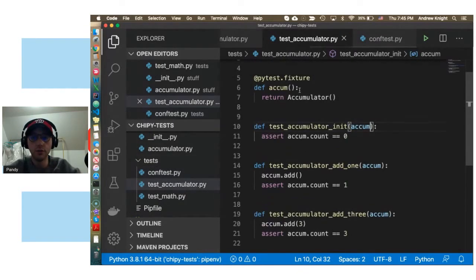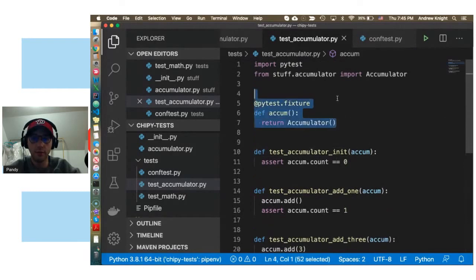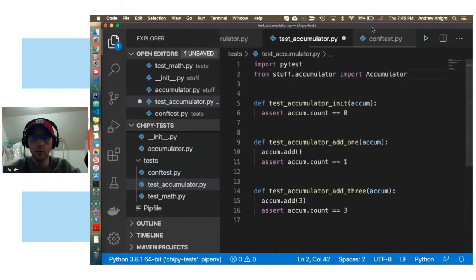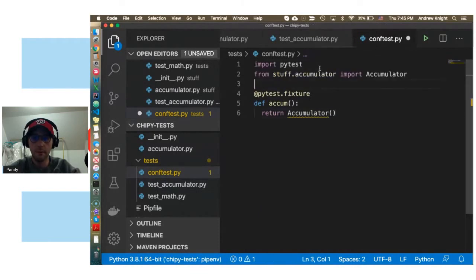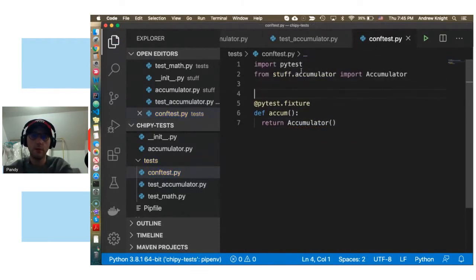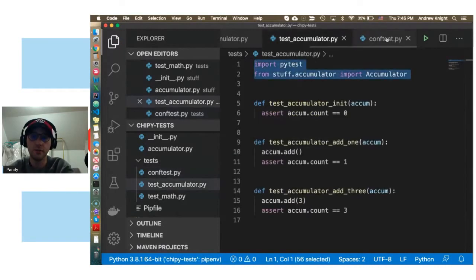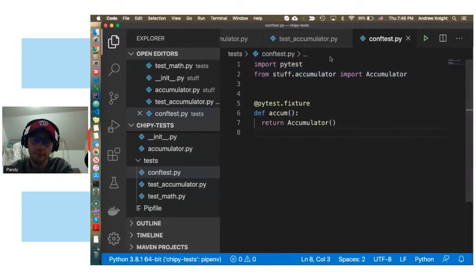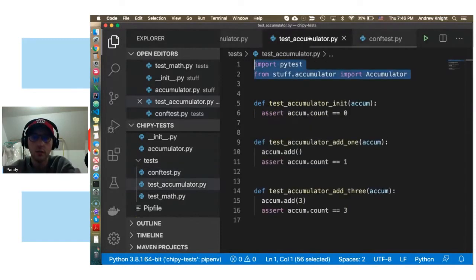So what I could do is wholesale move this out and drop it into here. Of course, I'll need my import statements. But now I have the fixture function in a separate module from the test accumulator module.